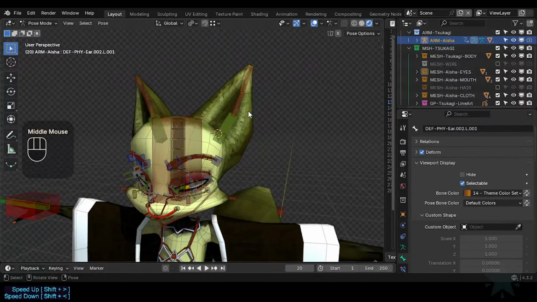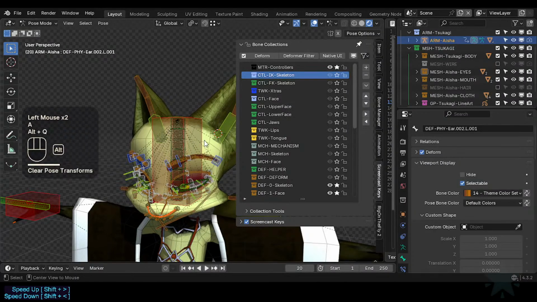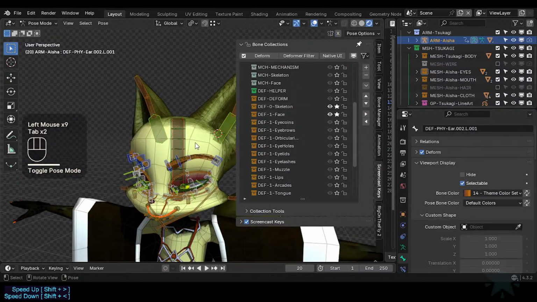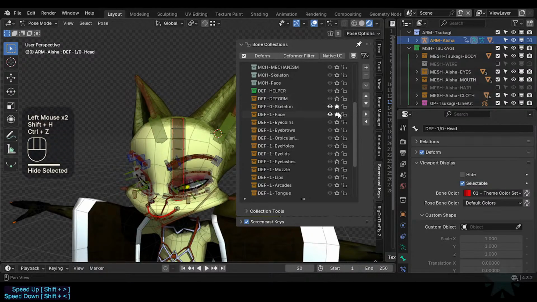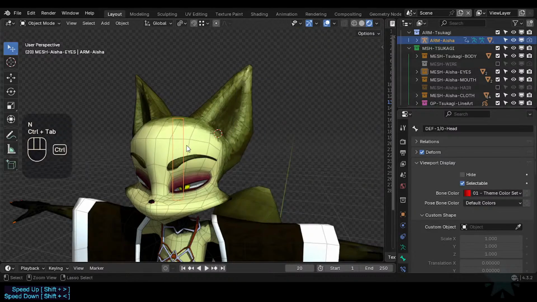Alright, so now we need to go back to our skeleton. Okay, for the skeleton I just want this, and I need to conclude this, sorry folks.